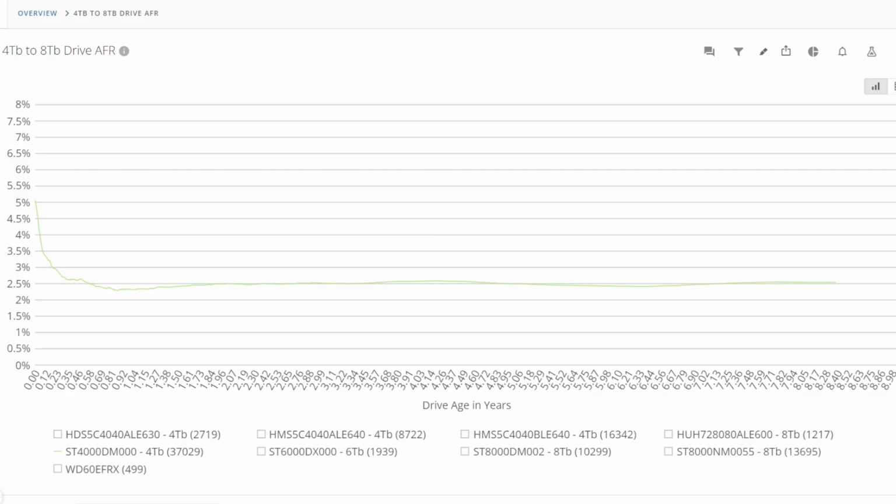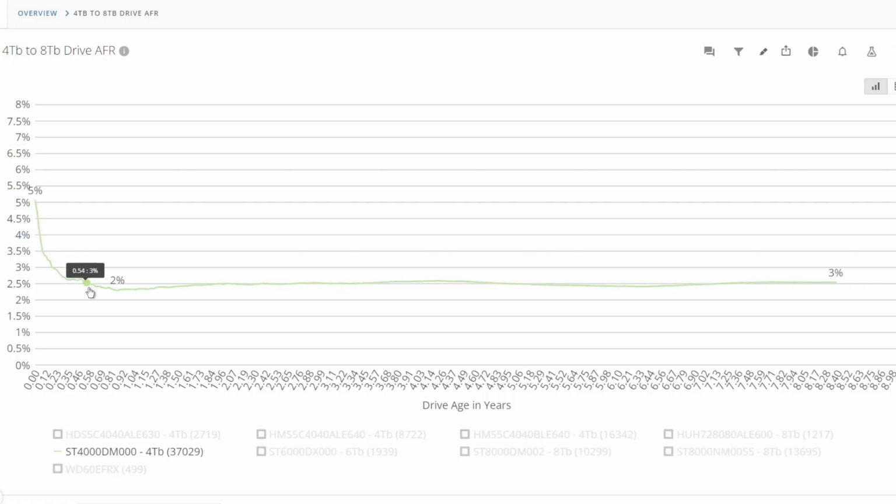but it doesn't appear that exceeding the number obviously impacts the warranty. Seagate don't appear to quote an AFR number for this drive, but what we see here is that there's a higher failure rate in the first year, which is typical, and then the drive seems to maintain a really consistent 2.5% AFR up to the oldest drives, which at this point are around 8.5 years old.